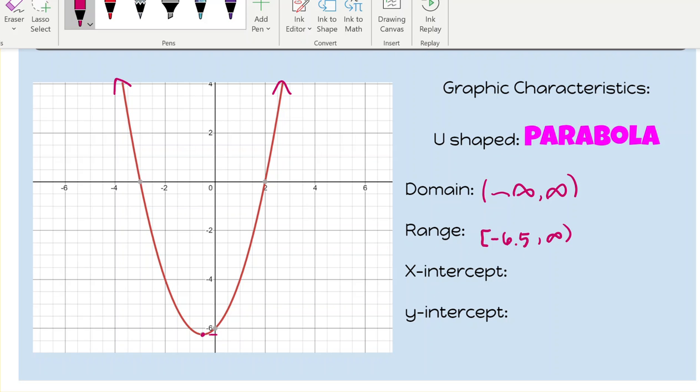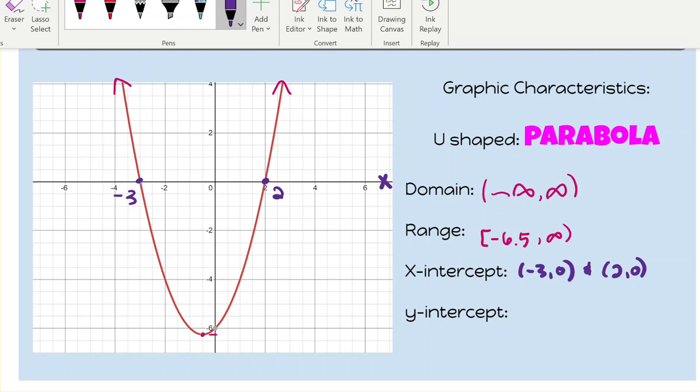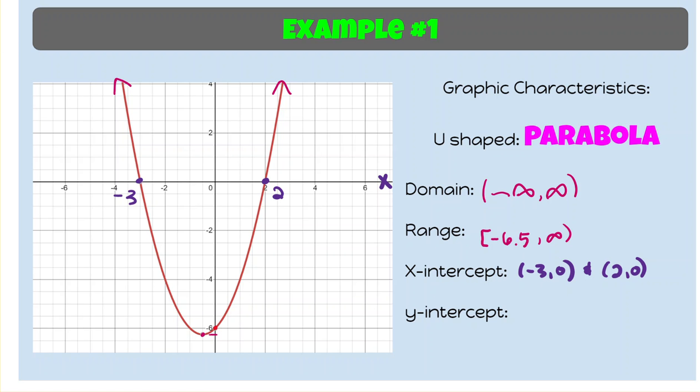Now the last graph had only one x-intercept. This one is a little bit different because, as you can see, our parabola can cross the x-axis at more than one point. In this case, I'm crossing the x-axis at +2, and I'm also crossing the x-axis at -3. So this quadratic equation would have two x-intercepts, at -3 and +2. My y-intercept, again, is where we're crossing the y-axis, and that looks like it's at the point 0, -6.